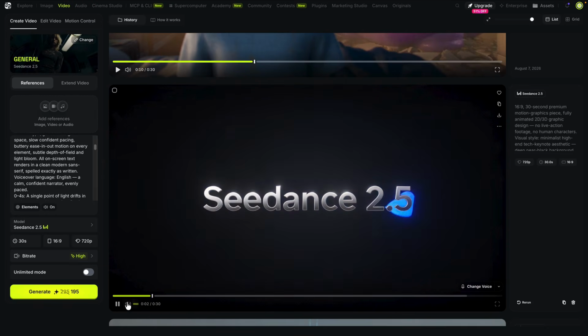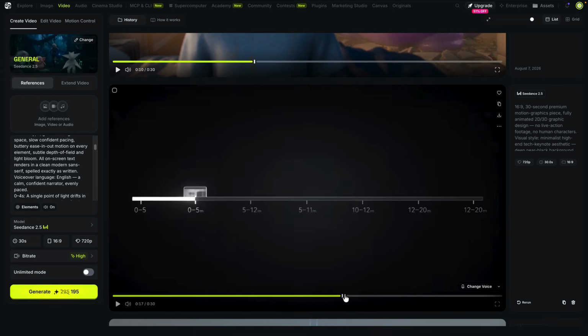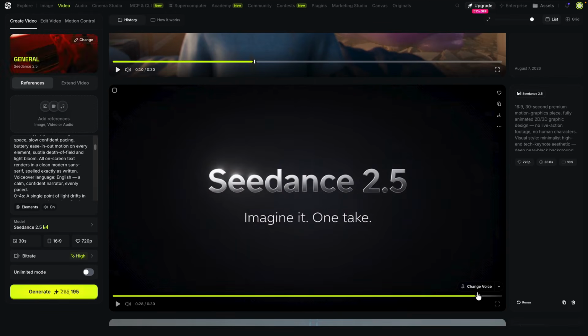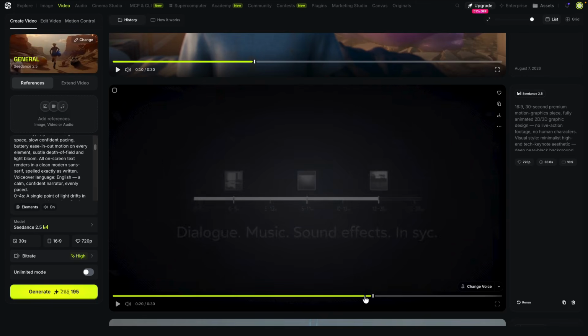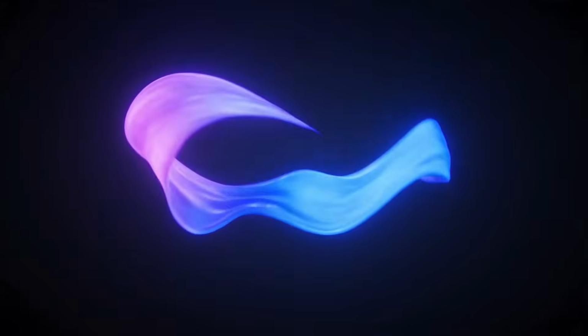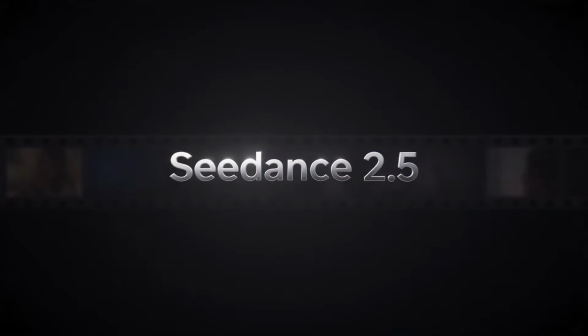Okay, so the layout and movement here are really nice. The main problem, though, is right in this specific section. The word video is spelled wrong, and there's a bit of warping and distortion throughout the text elements. I also think the model could have chosen a much better color palette and aesthetic for a tech company. But honestly, we can easily fix that in the prompt by specifically dictating a new color scheme. Text generation aside, the actual animation flow is a solid 50 to 60% improvement over Seedance 2.0 when it comes to creating SaaS-style graphics.